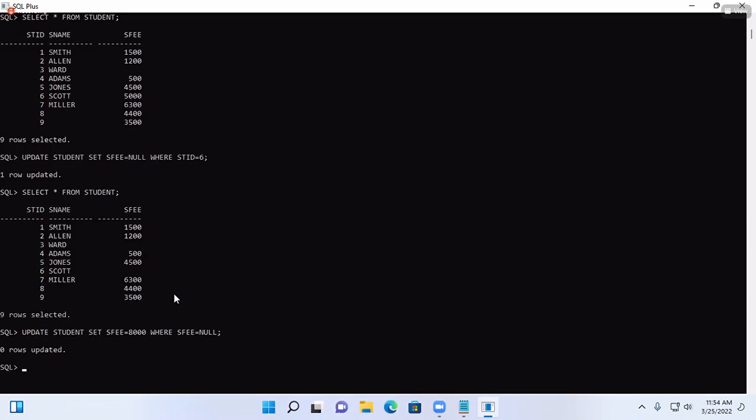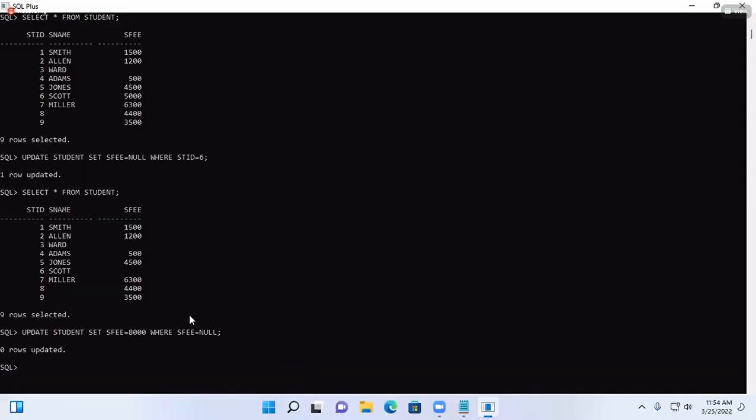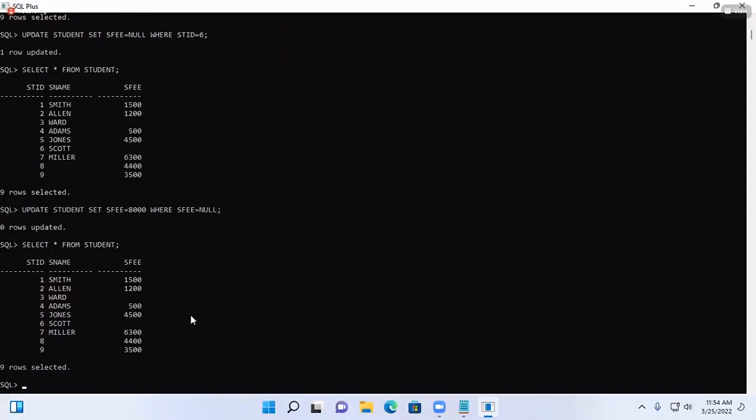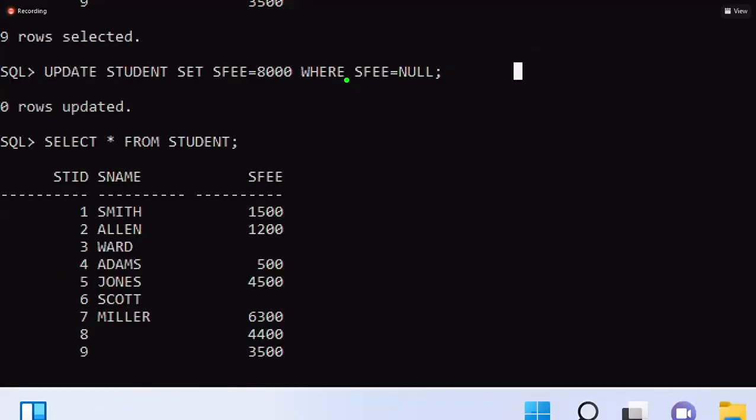Okay, I executed, but what happened? Are your empty cells filled or not? Not. And what was it showing? 0 rows are affected. Let me see whether it has changed or not. Are the empty cells updated? No. So why, sir? Why is it not updated? The problem is, I said student fee is equals to NULL. Here, which operator am I using? The equal operator.